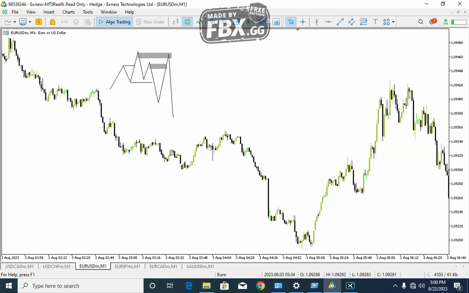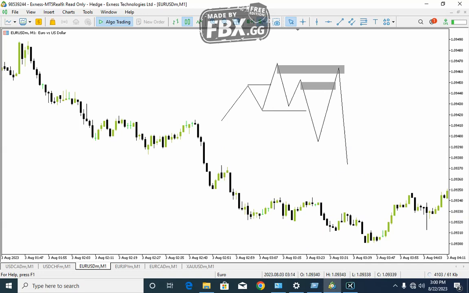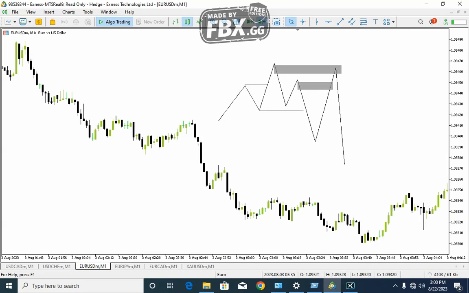So that will be a wonderful trade all the way to the downside. But mind you, before I sell, most of the time, if I'm looking to trade from the 1 minute time frame, the 1 minute time frame is not really strong. It's not a time frame that is very, very strong.